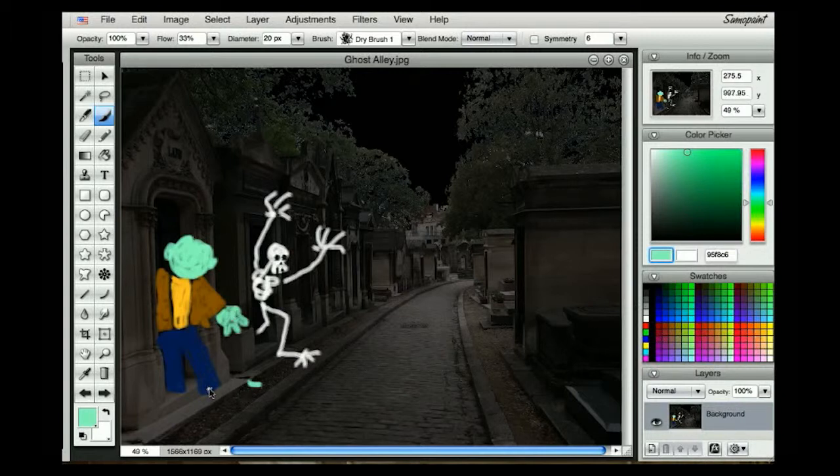And let's see, feet, barefoot or shoes? Maybe one foot is barefoot. Draw his little toes, little zombie toes. Fill that in. And draw maybe an ugly gray shoe on the other foot.